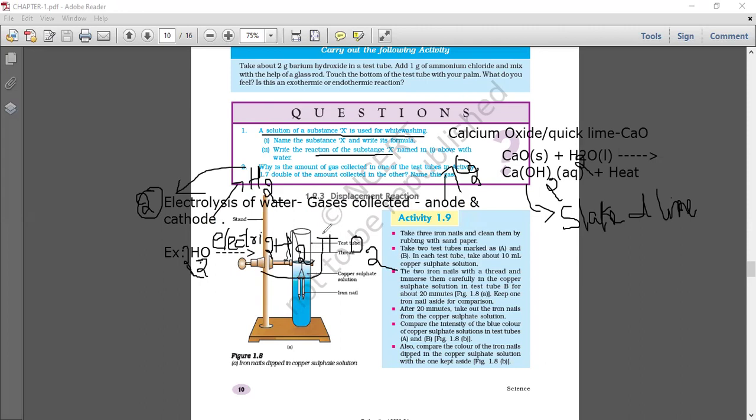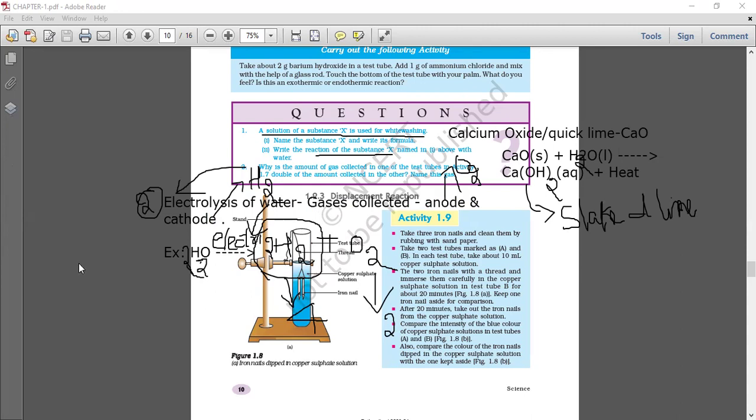Now if you observe, the amount of hydrogen atoms has increased when you pass the electricity. So 4 atoms of hydrogen and 2 atoms of oxygen. That is the reason why the amount of hydrogen gas will be more at the cathode. So this is what you should write as the answer for the second one. This is also an important question which may be asked even in your board exam.